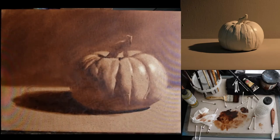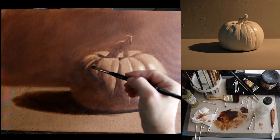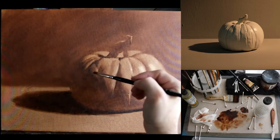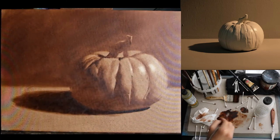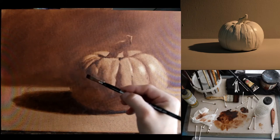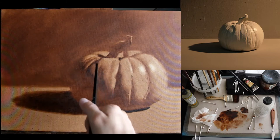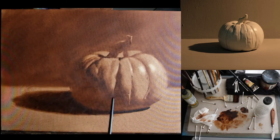Okay, so the rest of this is really just fine tuning and getting some of the smaller details. So you're going to be doing a combination of adding darks with your brush and then pulling out lights when needed with your Q-tips. I wouldn't worry too much about what's going on in here right now. As far as this line, for example, it keeps going in here, but anything that's in the shadow right now really doesn't have to be detailed at all.